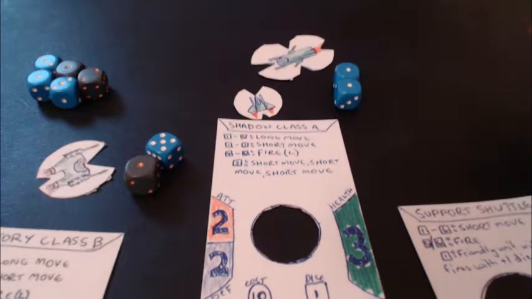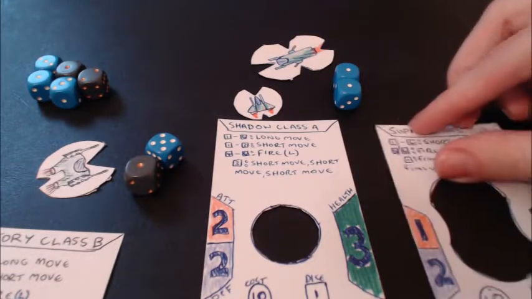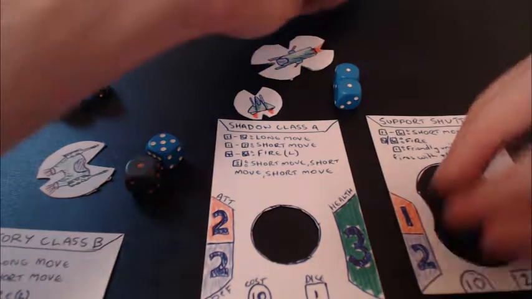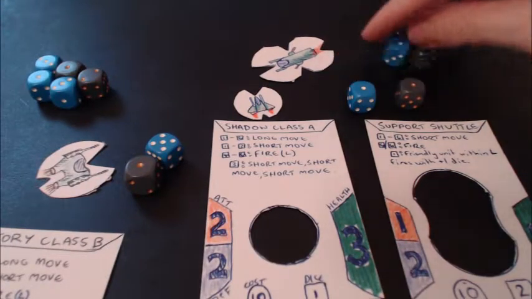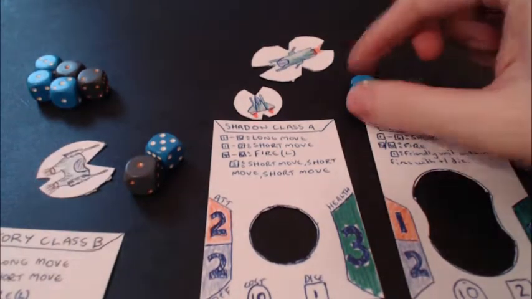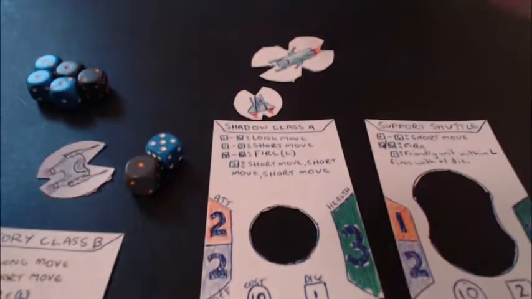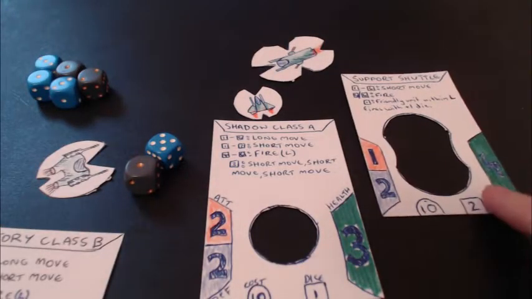Alright, that was terrible. Now the defending ship is a support shuttle. It's got 2 dice, so he's going to roll 2. These 3s are going to cancel out one shot. There's 1 left. You need to get greater than the attacker to beat it. So this is useless. 1 damage is going through, and we'll do 1 to our support shuttle.